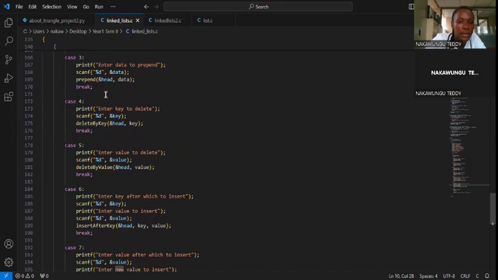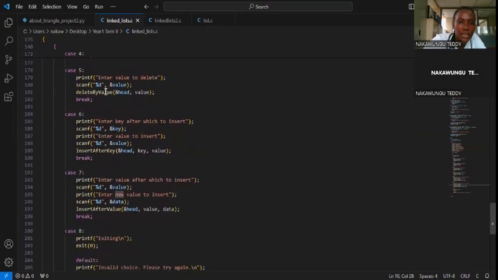Then case six, we insert data after a certain key. Then case seven, we insert data after a certain value.